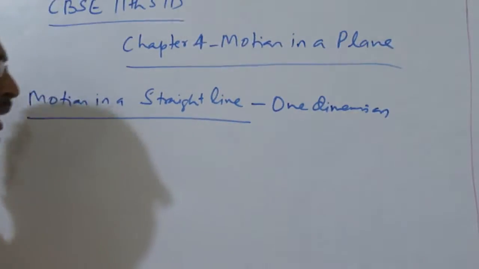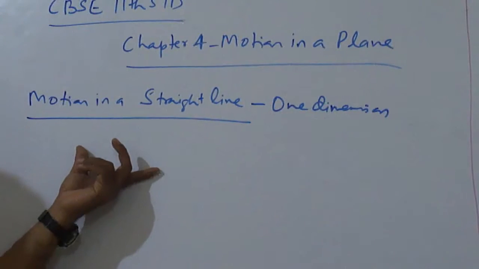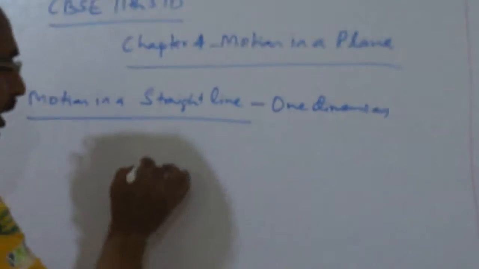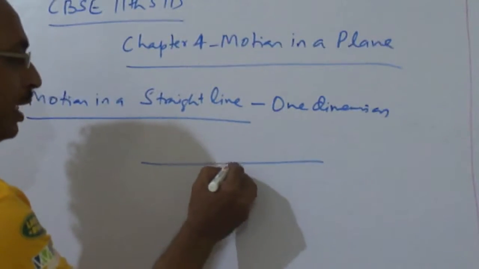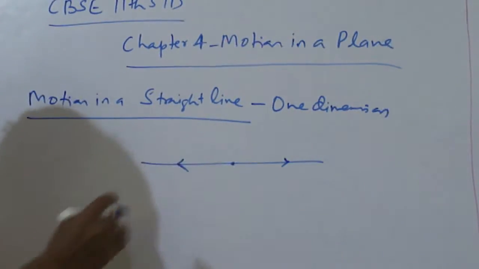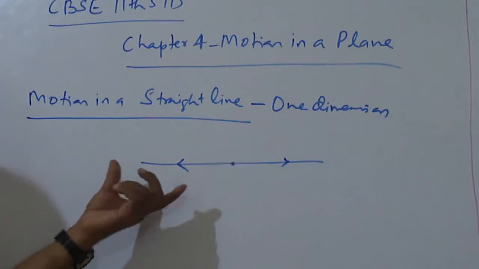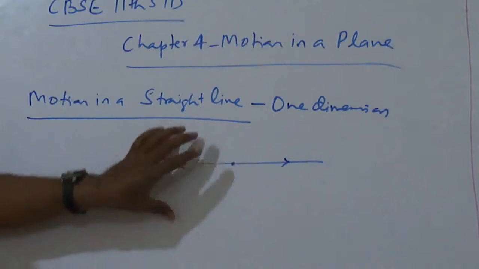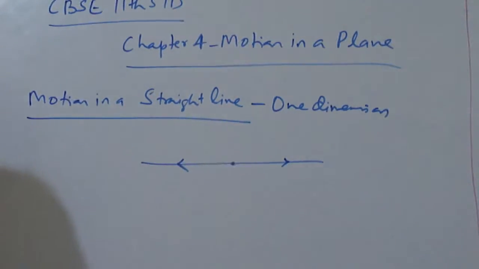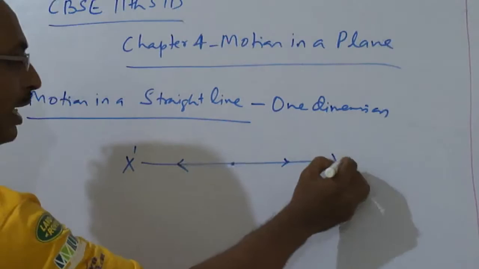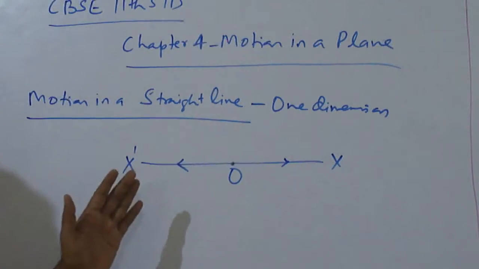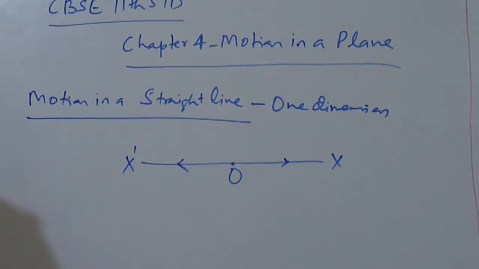So you can say that any type of motion which is taking place in one direction, only in a straight line. If any motion is taking place in a straight line, it may be forward, it may be backward, but only in a straight line, then that type of dimension, or we can say only in one axis. Suppose if you are going for any axis, so only in one axis, that is x-dash and x, if we are taking it as origin, so only in one axis if the motion is taking place, either forward or backward, it will be categorized under motion in a straight line.